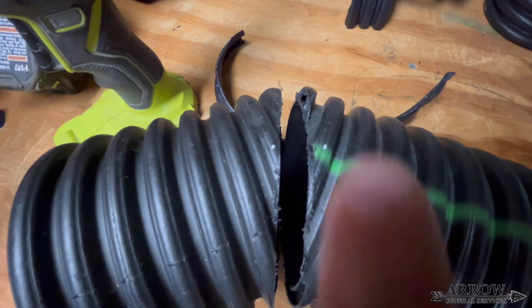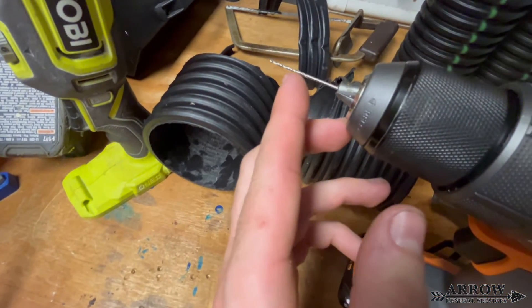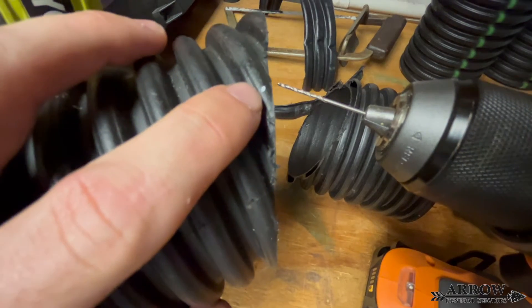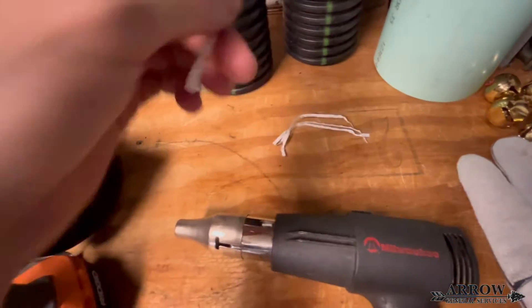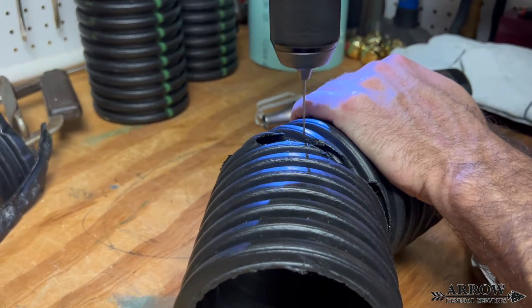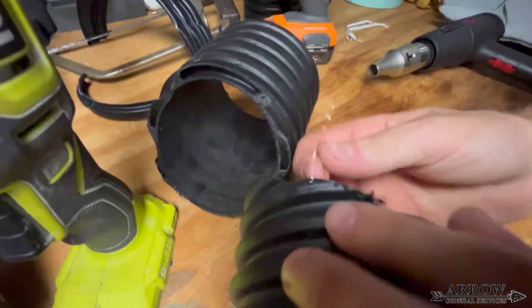Once you have your material washed off, go ahead and align the two sections of pipe into your 45 degree angle and put a small dot on either end of the pipe. This dot is going to serve as a placeholder so you can drill through the plastic with a small drill bit. The drill bit only needs to be big enough for a twist tie to fit through. If you don't have a twist tie, you can also use a small piece of wire that can twist together and hold. I'm making the hole right now with the drill bit.